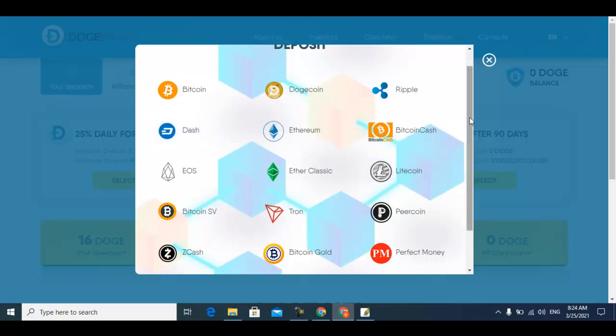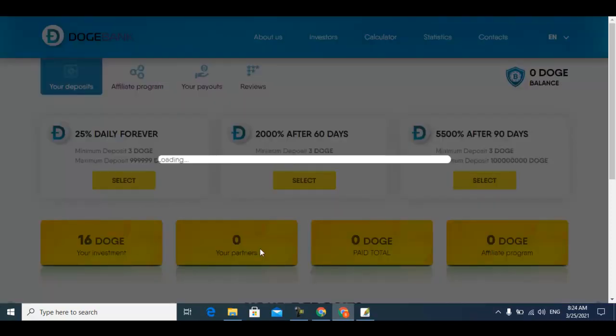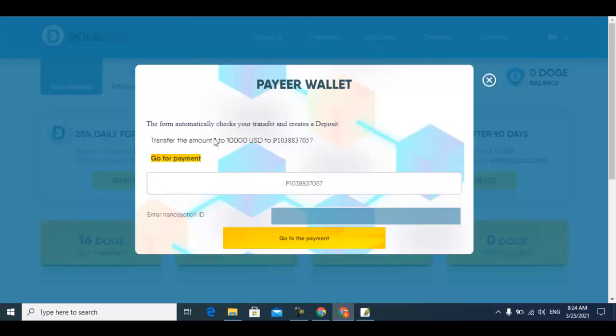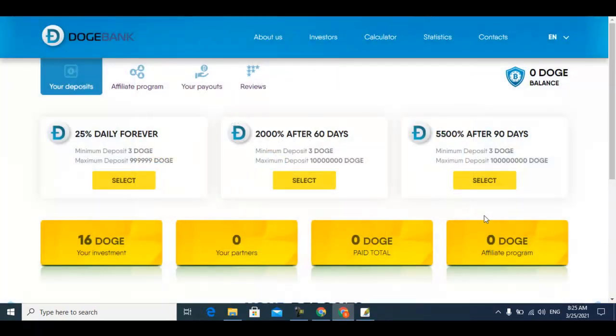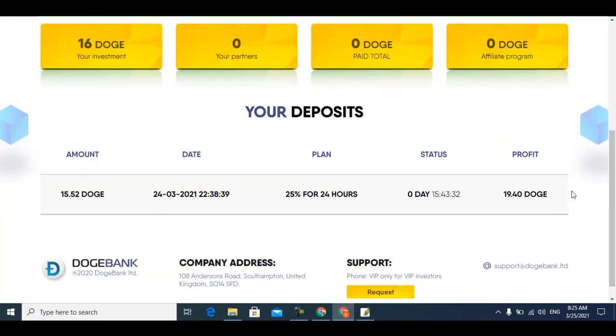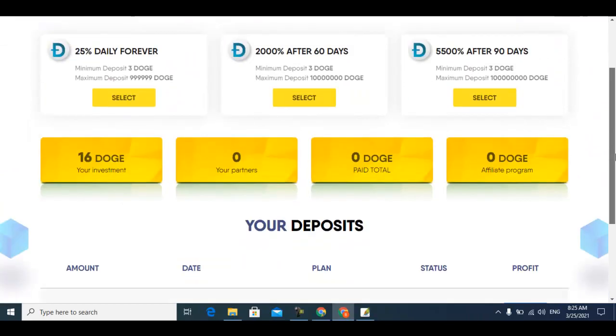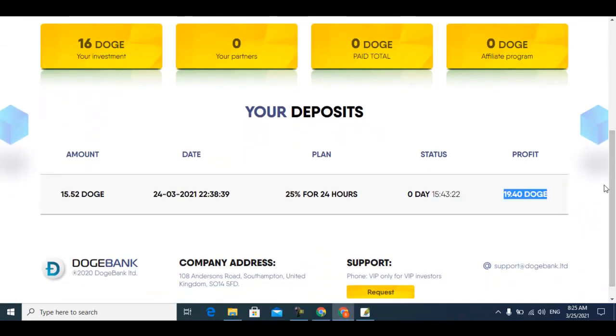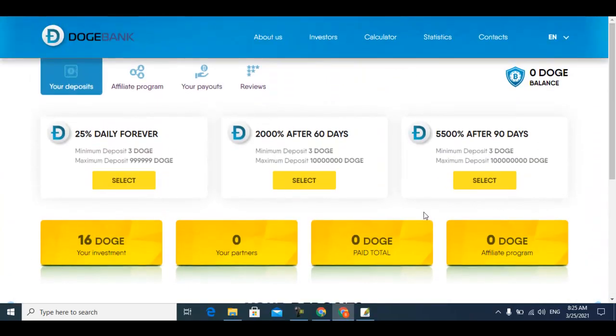Okay, and for payout, I tell you one thing, it will only pay you in USD dollars. Okay, not rubles. A lot of people make the mistake of paying in rubles. Okay, but this website needs US dollars. Okay, and invest it, and after 24 hours it will pay you your profit, and this much is my profit. Okay, after I receive my first payment from this website I will share with you the payment proof of this website.